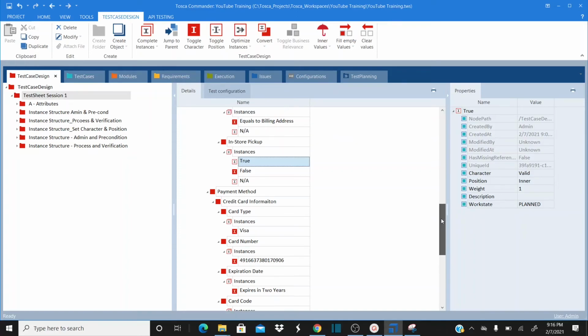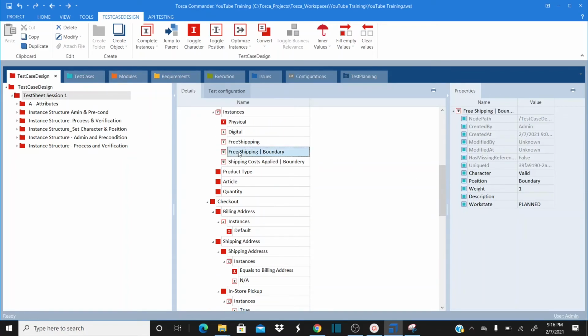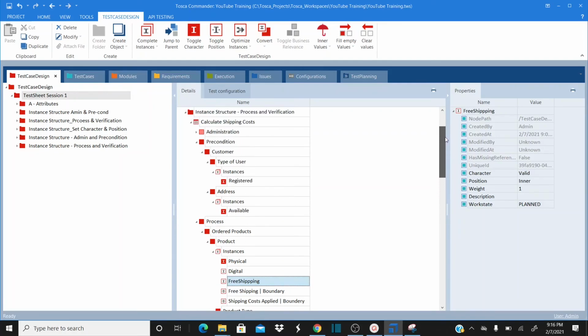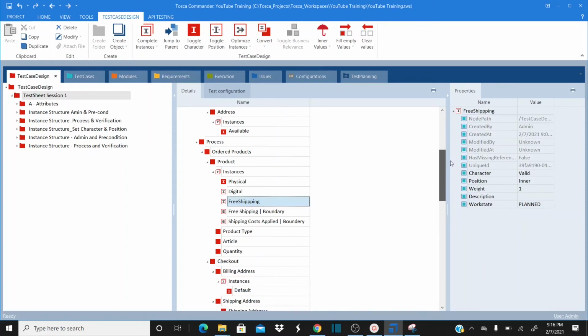And if I want to see the boundaries, let me show you. If you click here, this is my character valid and my position is boundary. This one also valid, boundary. So this way you can define the properties of each instance that you have defined under every attribute.